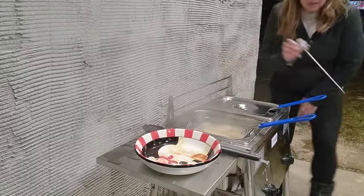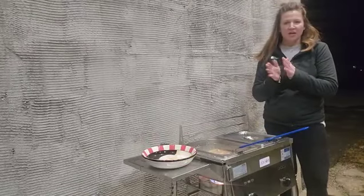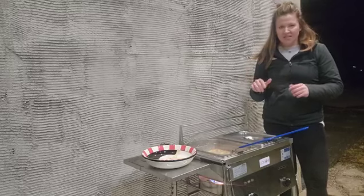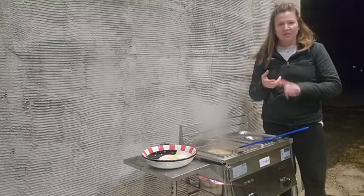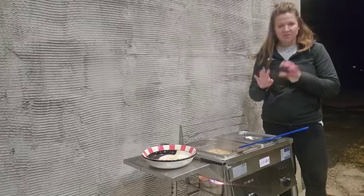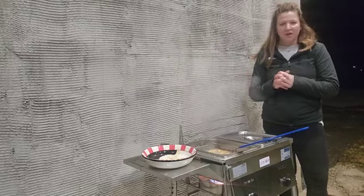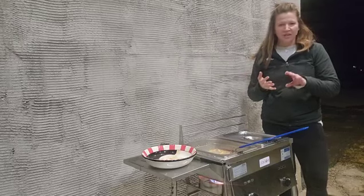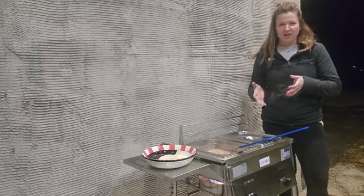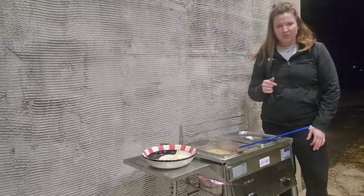As you can tell, the BioExcel SS21 double deep fryer is fantastic. It was super easy to set up, super safe, and has everything you need to cook easily. It's a great brand dedicated to making life easier for those who are camping and outdoors. Definitely check this out — it's awesome.